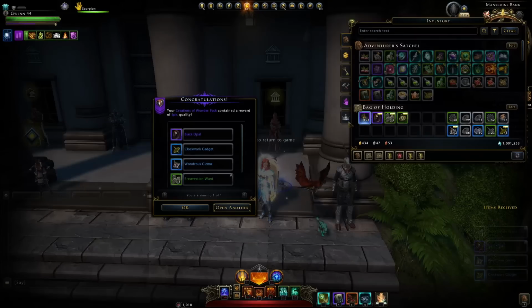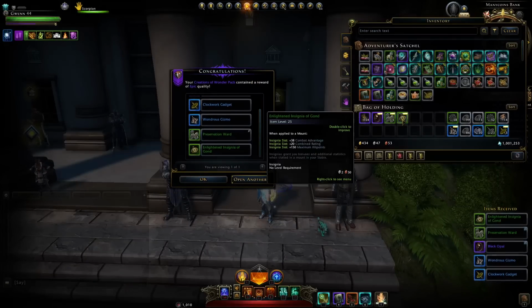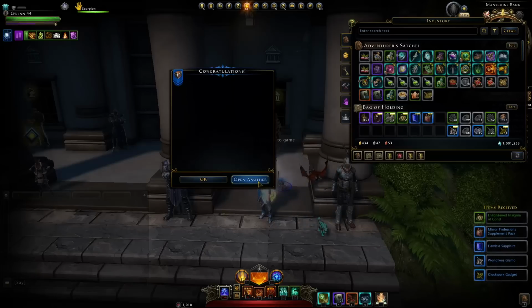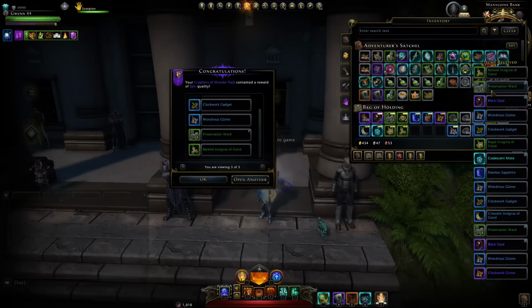Once you have a bunch of them, you can go and open them and see what rewards they're giving you, like preservation wards, insignias, some refinement points, and you'll also get some profession items as well. And if you're lucky, you'll even get a coal mote.